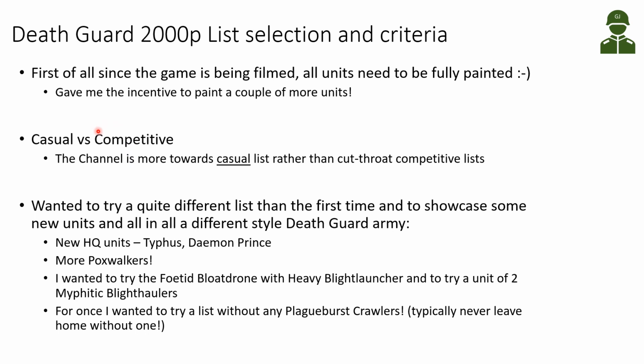So my 2000 point Death Card list selection criteria, some of the things to keep in mind. First of all, since the game is being filmed, all units need to be fully painted. So I couldn't take everything I maybe wanted, but I just wanted to play with what I have ready, and also it gives me the incentive to paint a couple more units. It's always helpful, at least for me, when I have a game in the calendar, then I can force myself to complete some more units. The channel is also more towards a casual list rather than a cutthroat competitive list. So for example, no point in bringing Mortarion here.